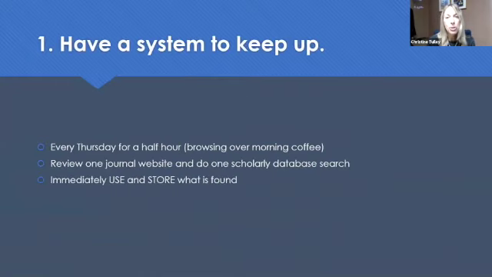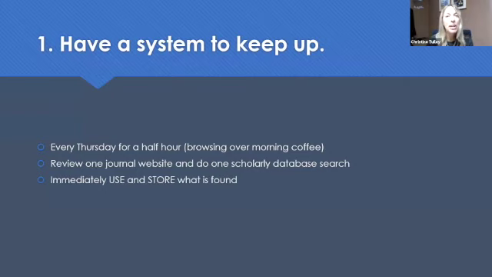Okay, so first part to having a system is obviously to have a system to keep up. And a system, just by its very nature, is going to be something regular that you're doing in a way that you don't have to think about it all the time. So we might call this a habit. Part of being an academic is being involved in scholarship and reading the literature and doing your own research in that. So the research portion of scholarly writing is something that I think is a little bit mysterious. People do this in all different ways, and particularly our reading practices.